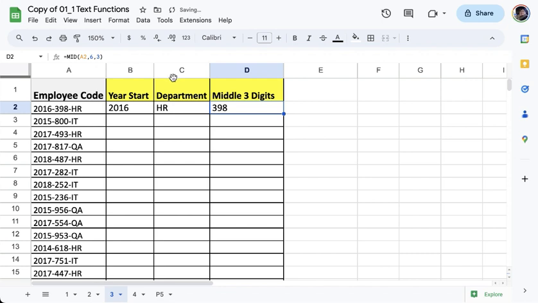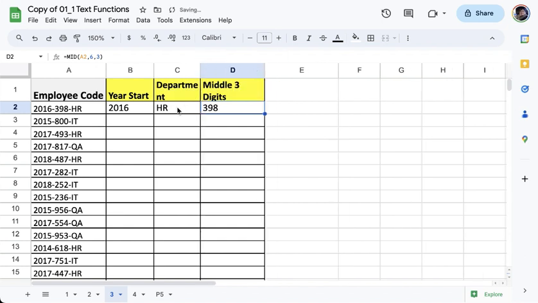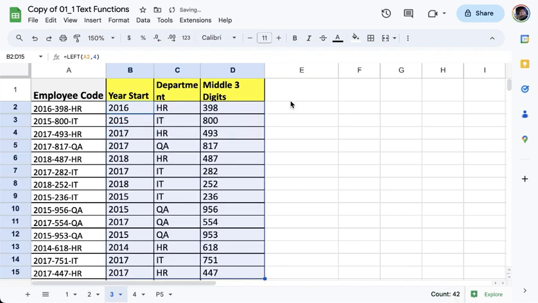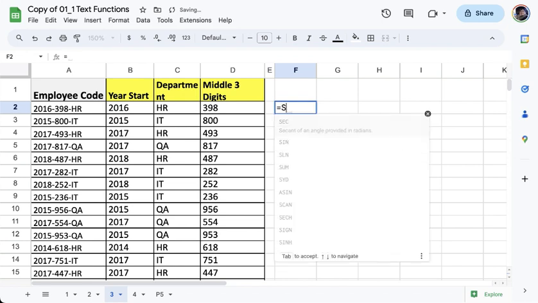So those are the 3 most basic ways to split this one. Now, there are other ways that you can split characters in Google Sheets. For example, what if I have a different number of characters in my segments? What if I don't have the same number of letters for every department? So unfortunately, RIGHT cannot do it on its own. Of course, there are other, longer solutions that can solve that with the RIGHT function being the main function. But Google Sheets has a function that can solve that kind of problem. And that's the function SPLIT.